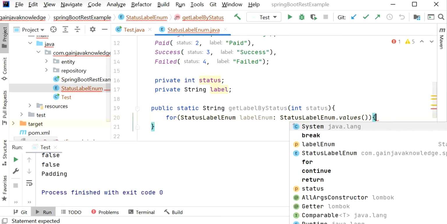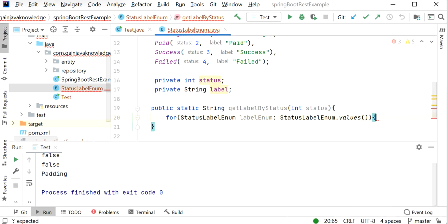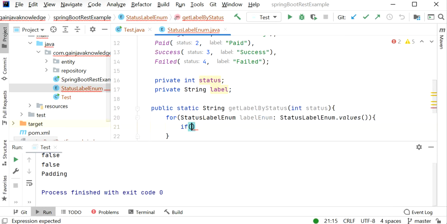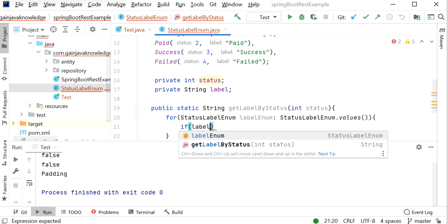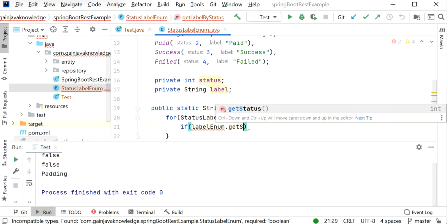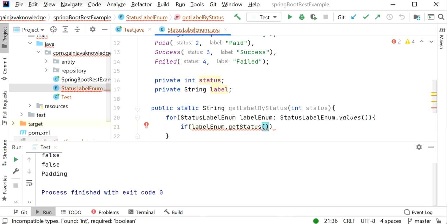And here I will add one condition. If labelEnum.getStatus exactly matches the status that we are passing as a parameter, then we will return its label value.